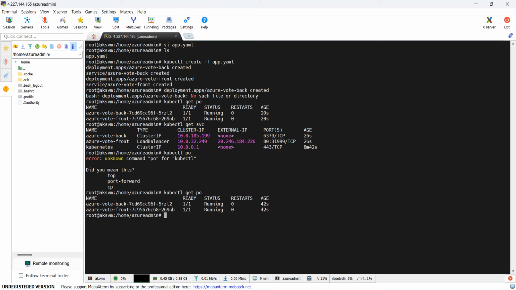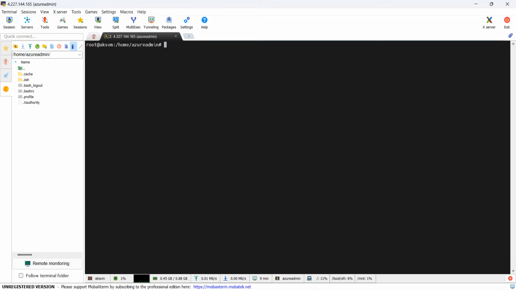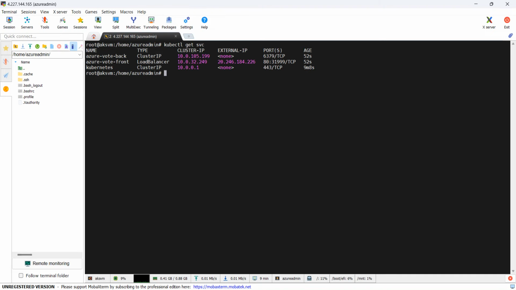So pods, deployment, service, everything it created. So we'll just check the service. So if we see here, this application front end is exposed on this particular external IP, and the type is load balancer. So if we want to access this application from outside, you need to use this particular IP.